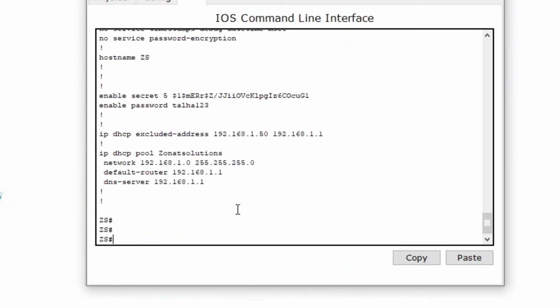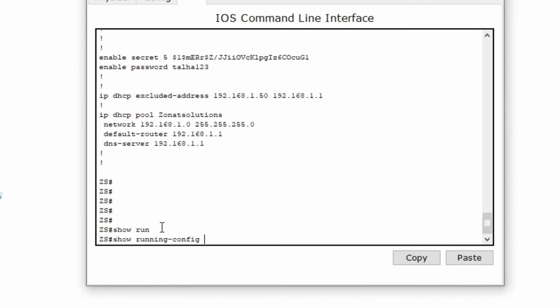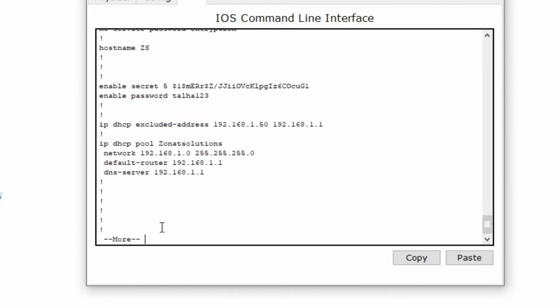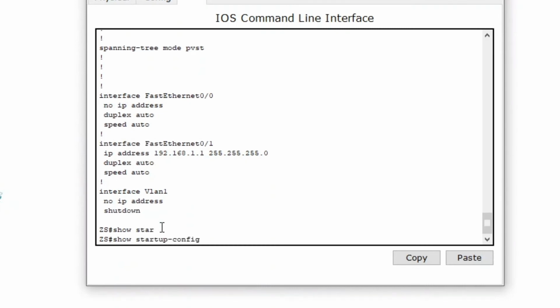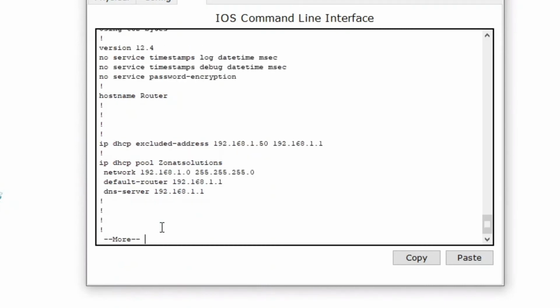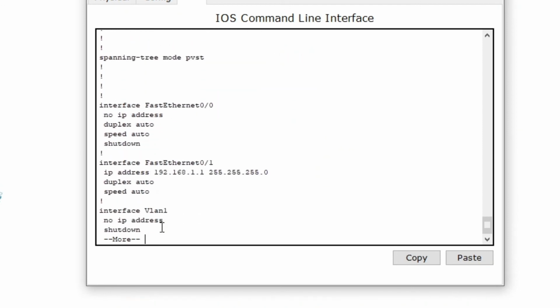And one thing I told you in the start of the video, one thing to remember, that a Cisco switch or Cisco router never automatically saves the configuration. So we set the password and the secret in the running configuration, right? So it's the running configuration that I'm showing you. So if I want to see the startup configuration, which is the actual configuration, you see there is no password set for anything.